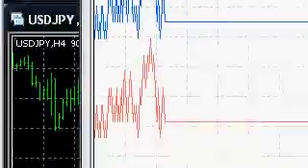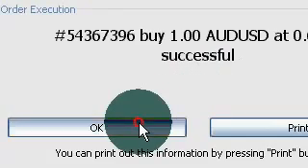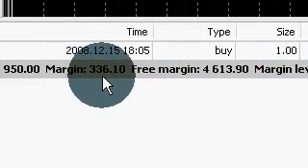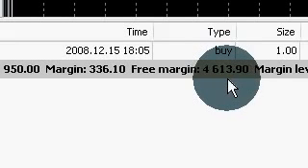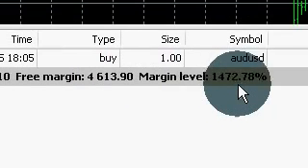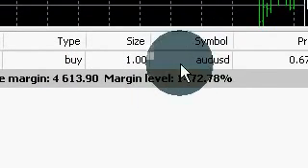Let's go ahead and just put a trade on so you can see. Okay. Alright, so now you can see I'm using $336 for margin, and I have $4,613 in free margin, and then here's my margin level percentage.